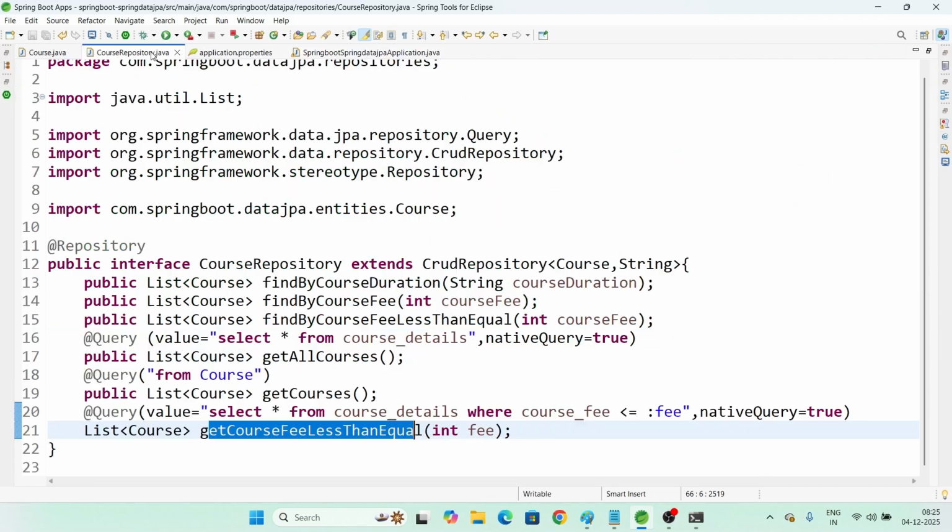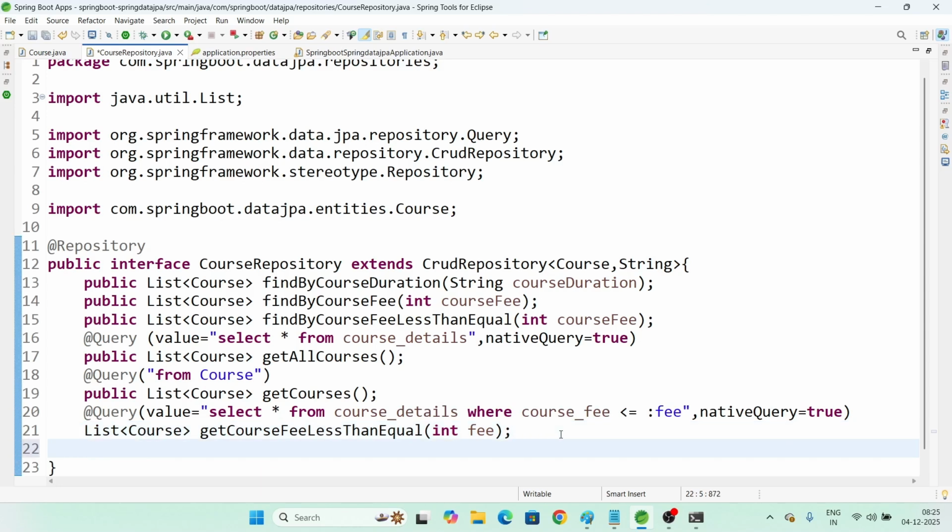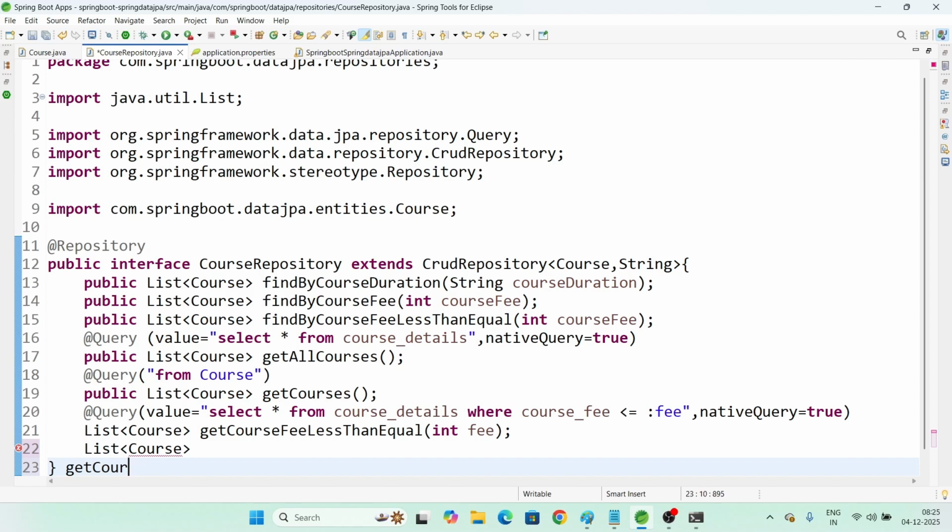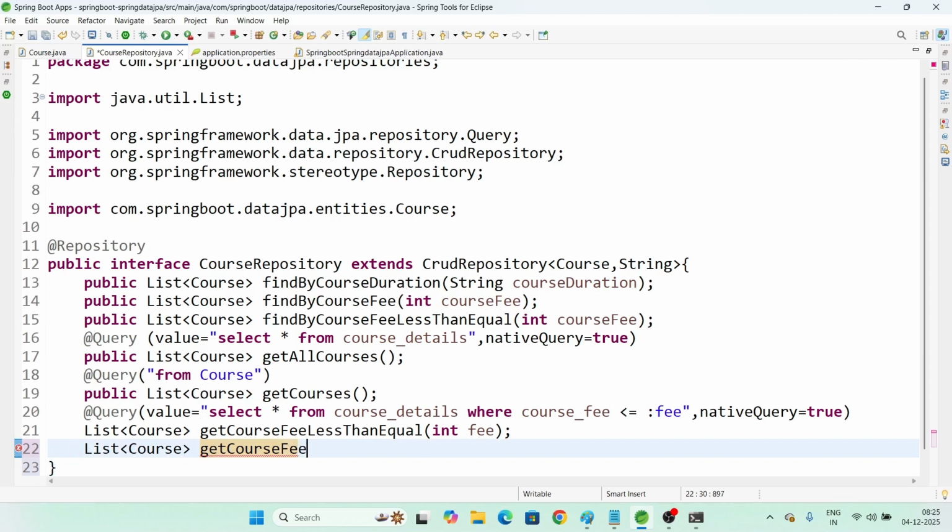Now let us see how to go with HQL. This is SQL. Now let us go with the HQL method. For that we will say List<Course> getCoursesFeeGreaterThanEqual, and we'll take the fee here.